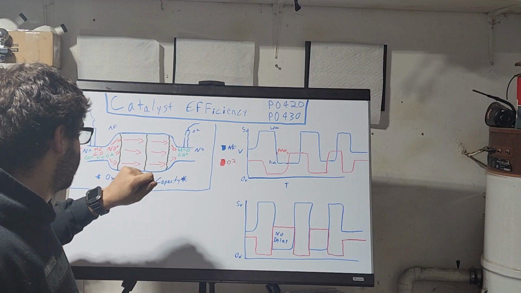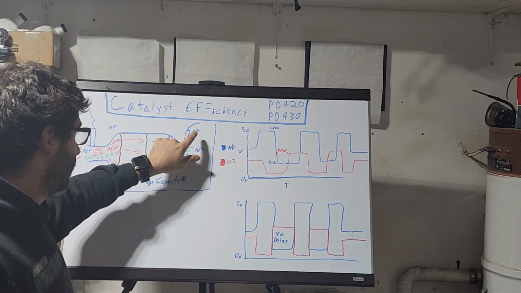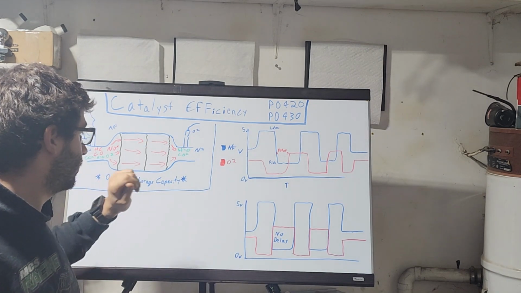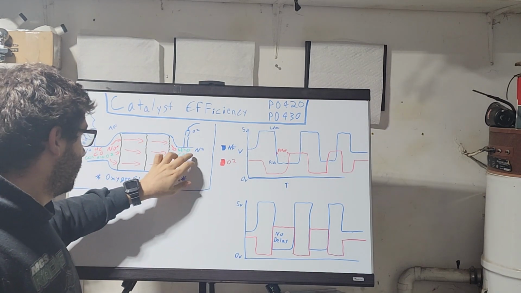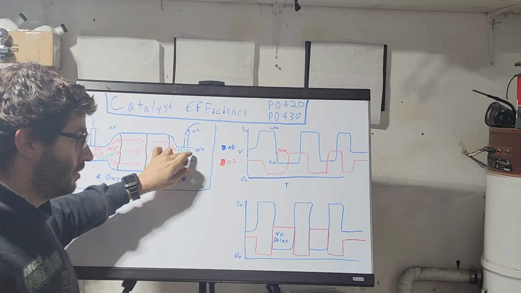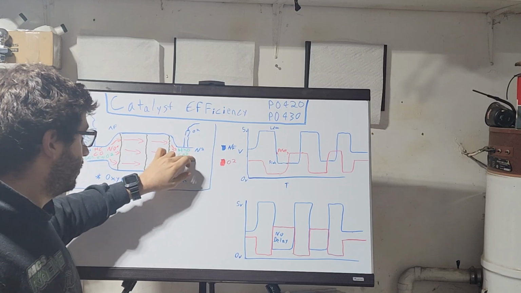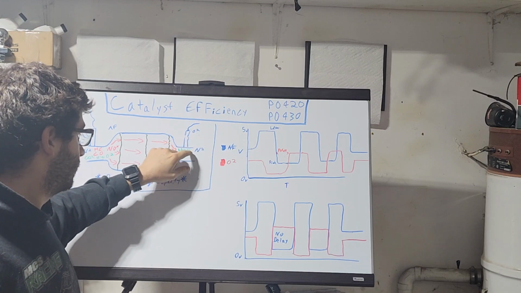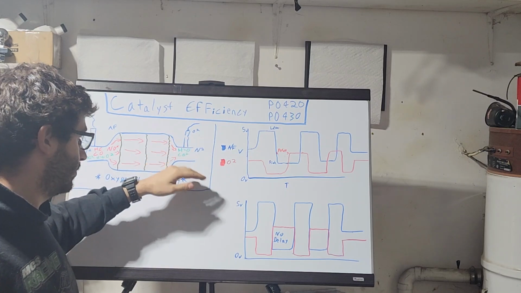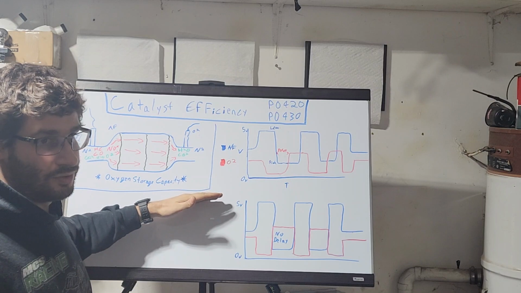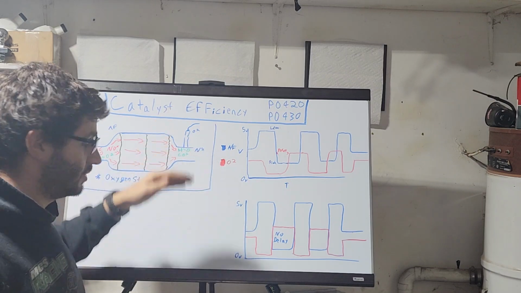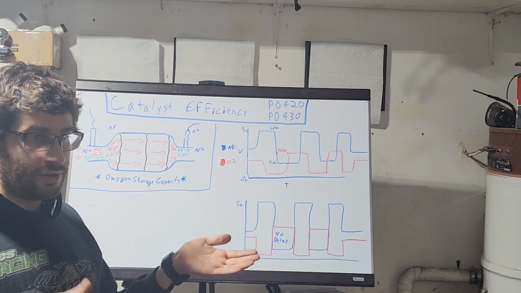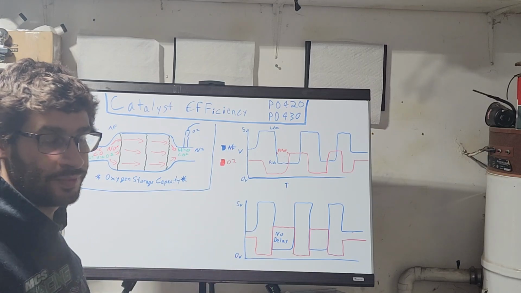O2 sensors and AF sensors. The way I like to remember it, O2 sensors work on an oxygen bias. What that means is the less oxygen in the exhaust, the higher the voltage goes. If there is a rich condition in the exhaust, O2 sensor voltage will go up because it's looking at the amount of oxygen in the exhaust versus outside the exhaust.